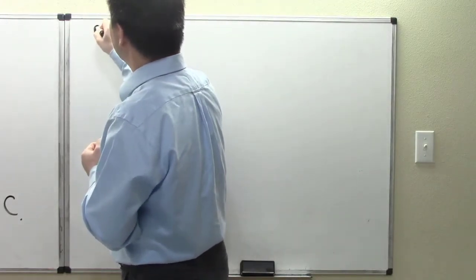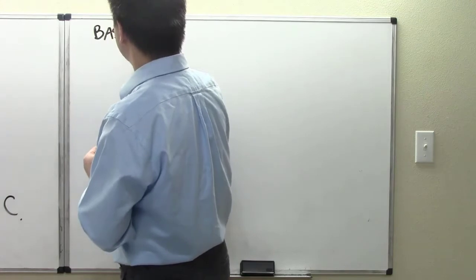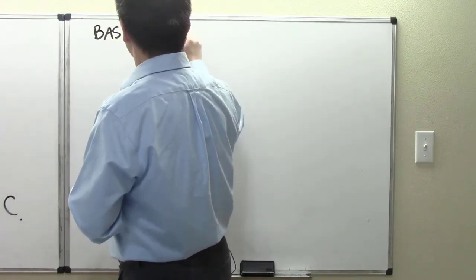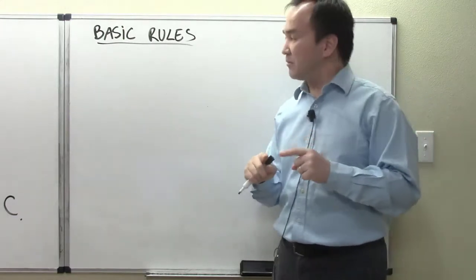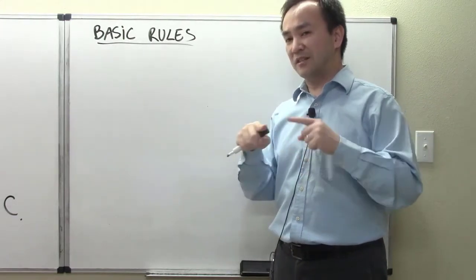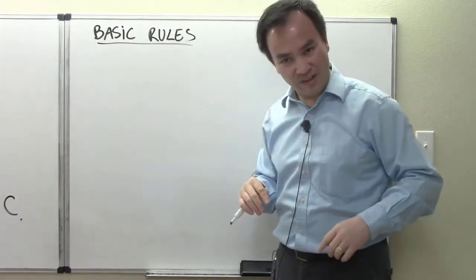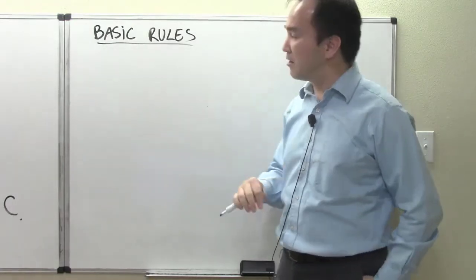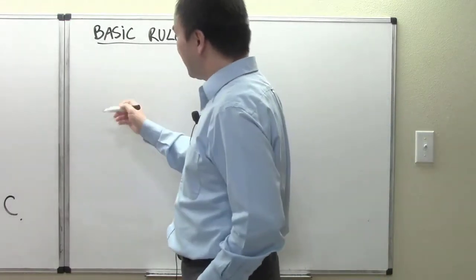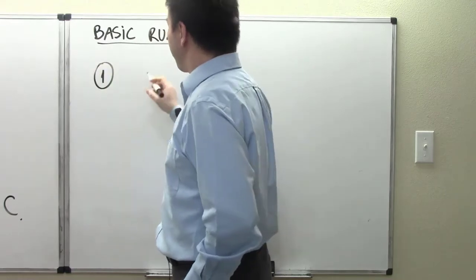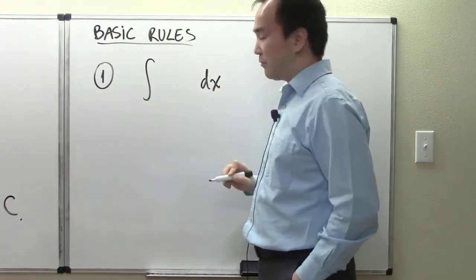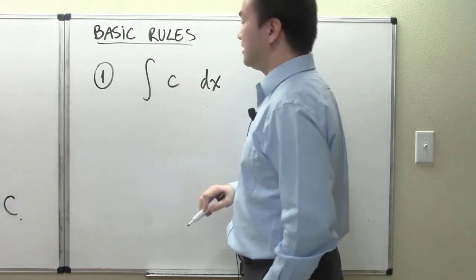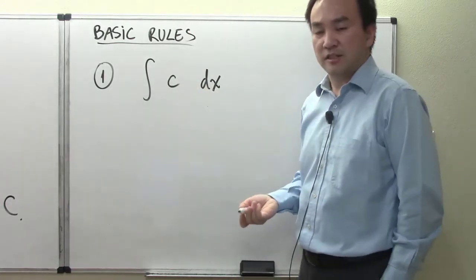So now I'm introducing basic rules. The first of the basic rules, outside of the fundamental power rule that we have learned after we already mastered the power rule. So the first basic rule is that anytime we're taking the antiderivative, that's why this is one symbol, and our function is simply a constant c, just a constant c right here.